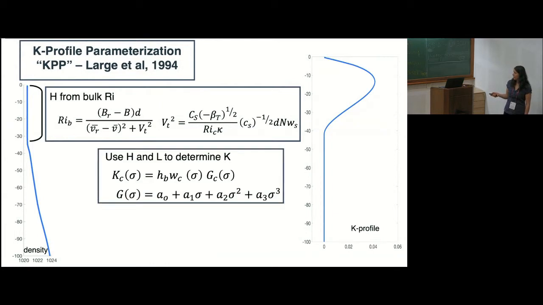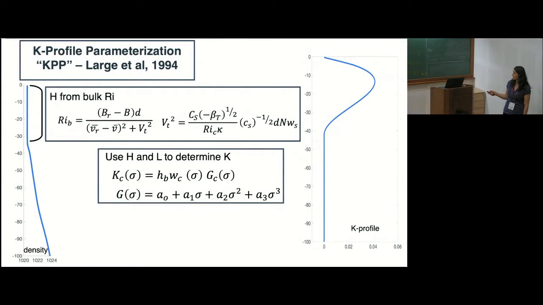And then a combination of the boundary layer depth and the Monin-Obukhov scaling that I mentioned earlier, which depends on u star and w star, our friction velocity and our convective velocity, are going to be used to come up with a bunch of constants that are going to allow us to determine a shape function for our viscosity profile. So this is all empirically devised, and so the model kind of takes care of this.